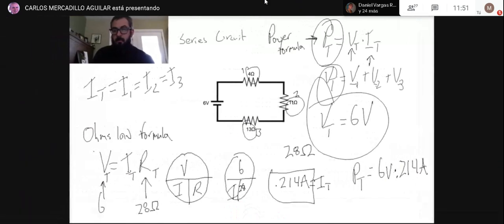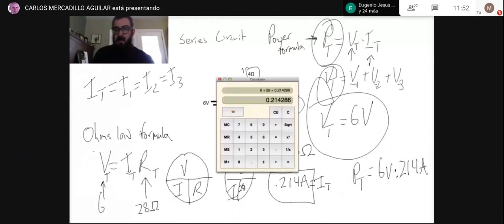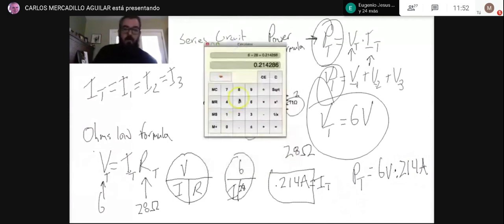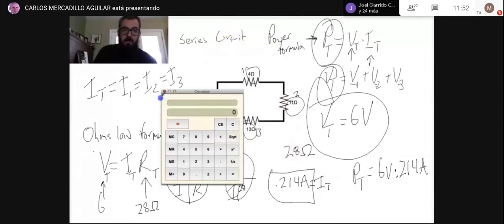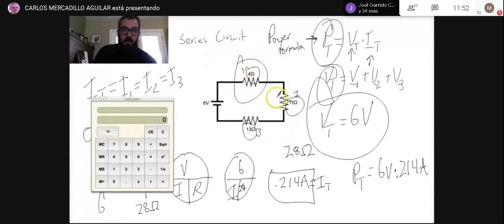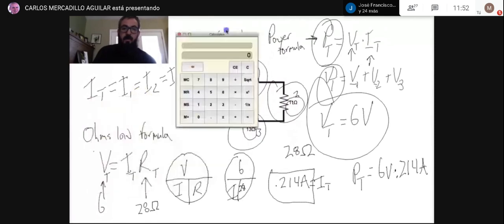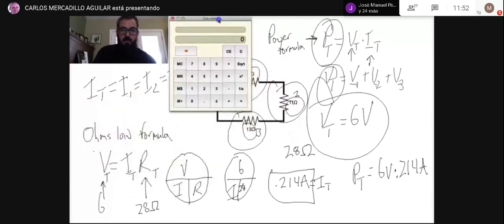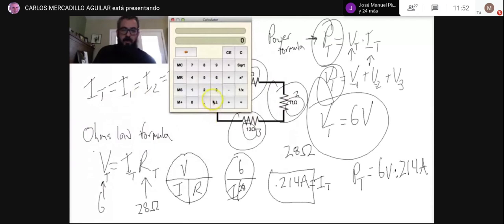And we may or may not calculate the power for each resistor, right? There's a different wattage here, there's a different wattage here, and there's a different wattage here. Now, I haven't decided if we're going to go that deep into this material yet or not. It'll definitely be after the quiz that you're going to see at the end of week 4 here, but I'll make that determination in the next couple of days of week 5. We're going to calculate power for each one of these. But for right now, we're just worried about the power in the total circuit.